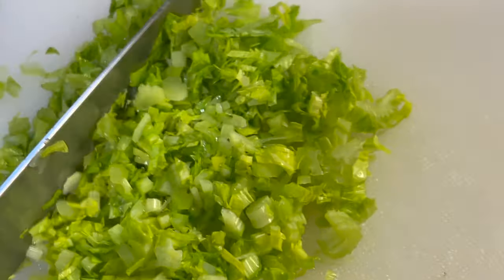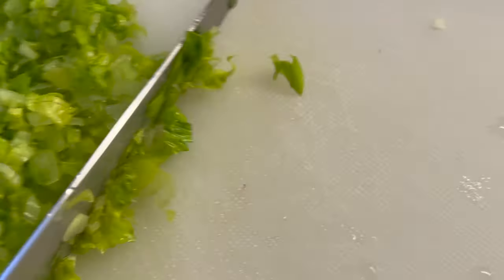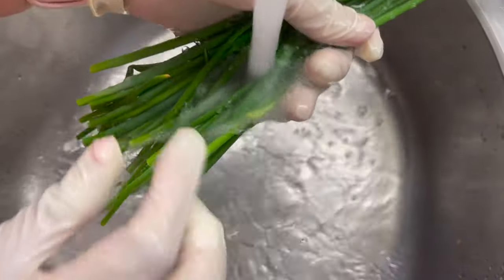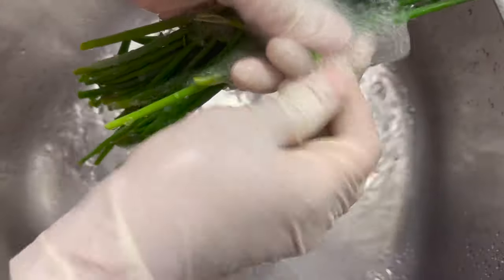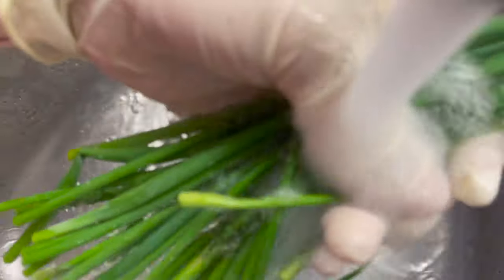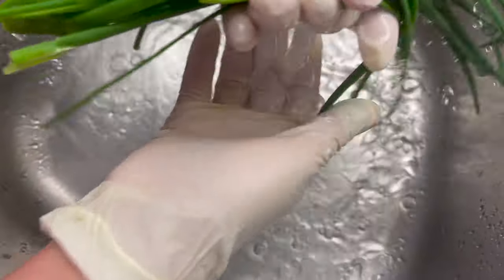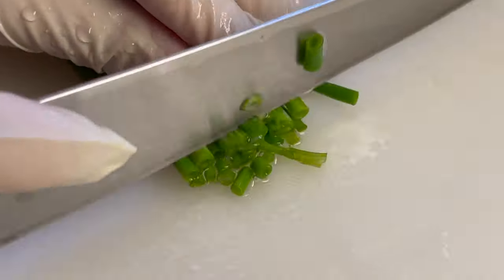To get onions in the garden, green onions. Okay. So colorful. These are colorful. And onions are starting to grow. If you are planting your own vegetables, you can save a lot, right? Yeah. And then you don't have to buy anymore.